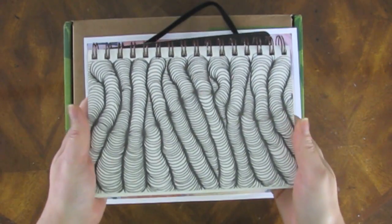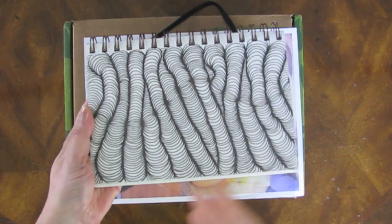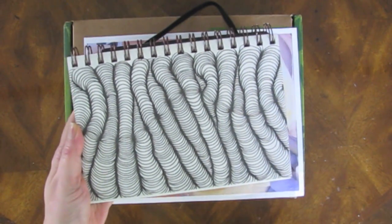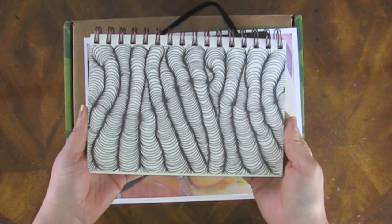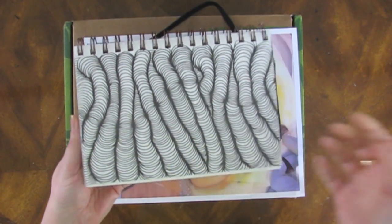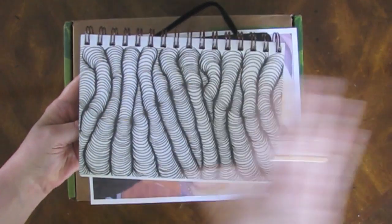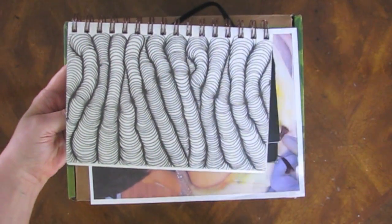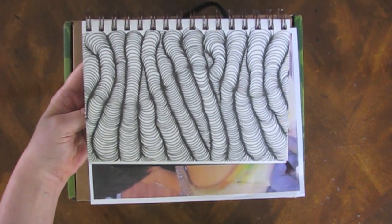This is another intestine-inspired drawing. I don't know what this is. And I liked it a lot better before I started trying to shade it. I fail consistently at shading. I don't know why. I think I'm just not meant to be a shader. I'm just meant to be a very one-dimensional drawer. So I need to just quit trying to force it, I think, because I never like the way it turns out.